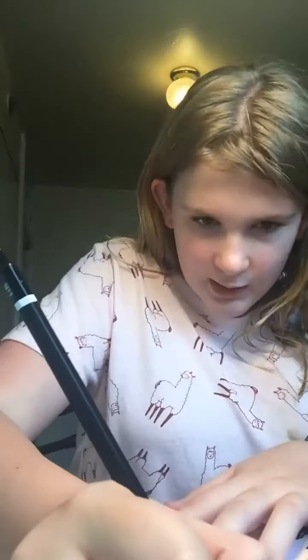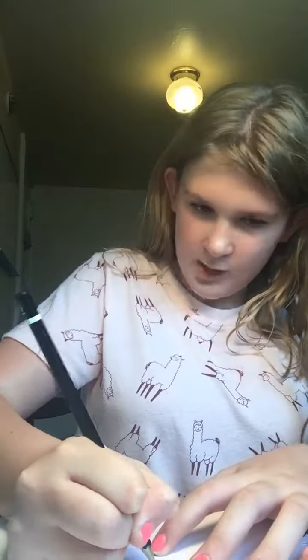Snowflake is white, so I'm not gonna put a background since this is so simple. Just since it's so simple, I'm just gonna do the outline of it. I'm gonna draw it first. So I have my sketch pencil right here. So first you do kind of, I guess, an X, but like two lines like this. Like that, which I think one of them is a little bit long, so I'm gonna get my trusty eraser.